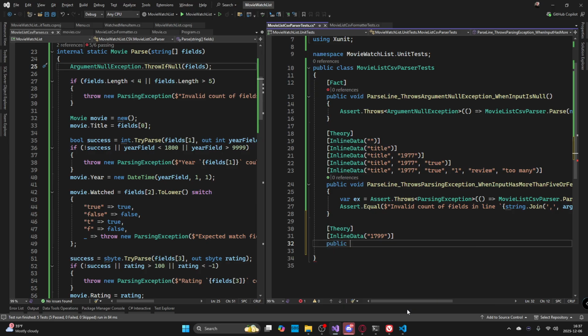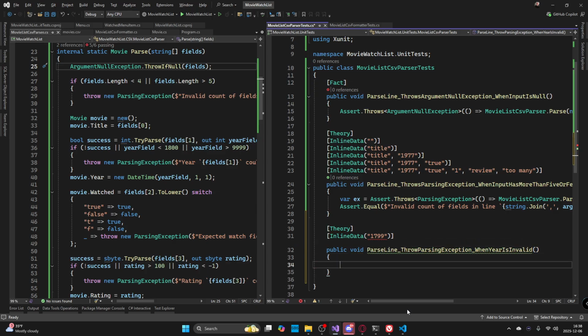So we'll do public void parse line throws parsing exception when year is invalid. We'll just do that. So I'll just go ahead and grab this.